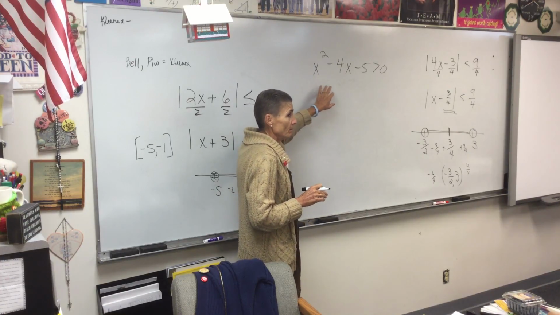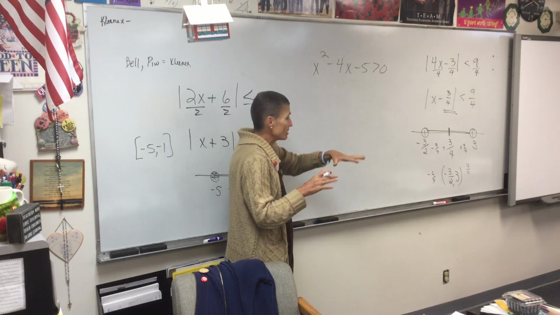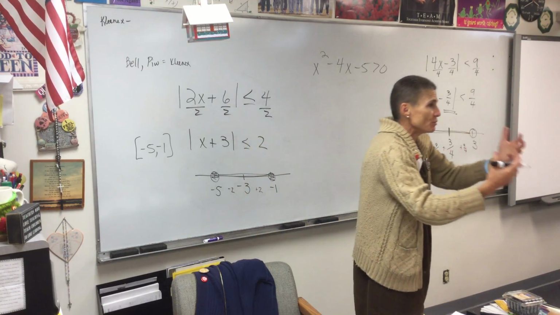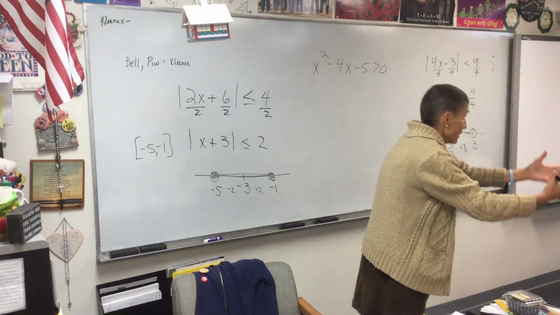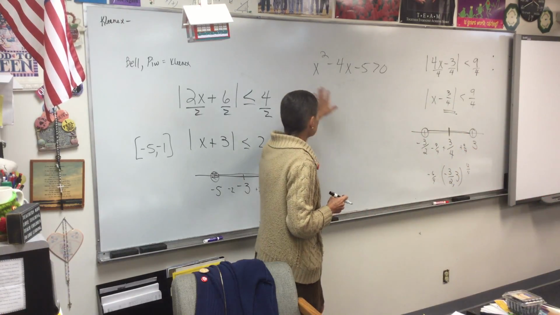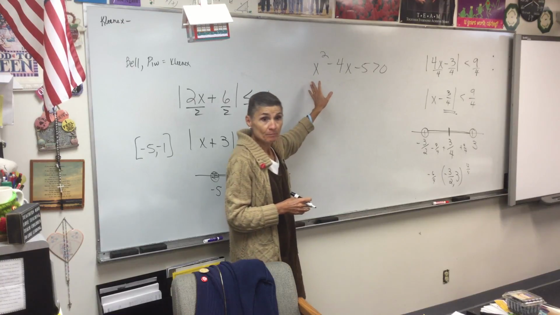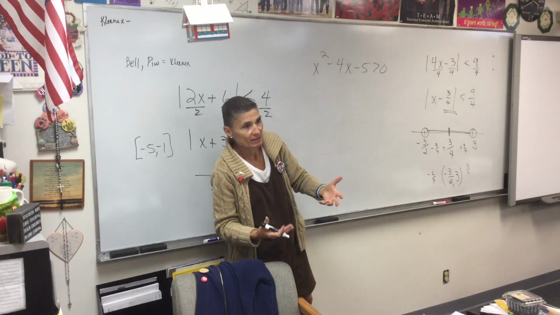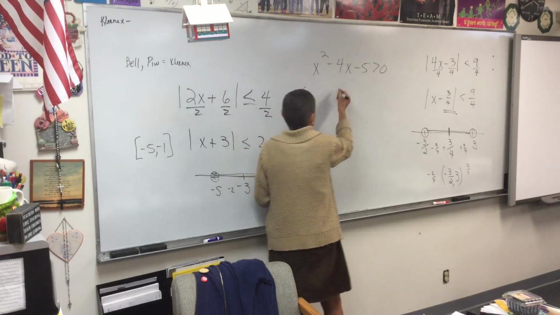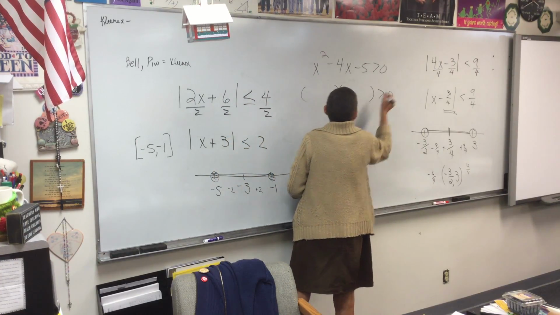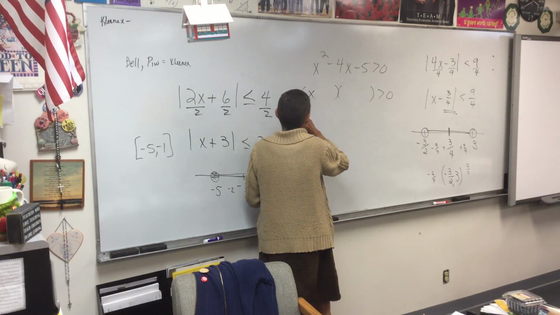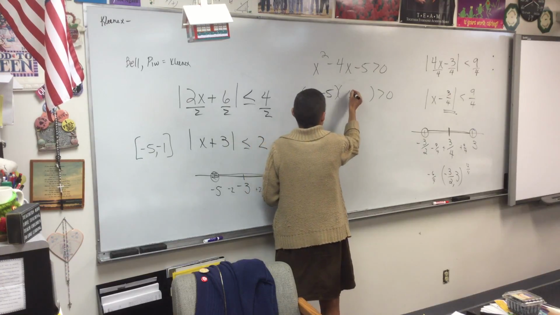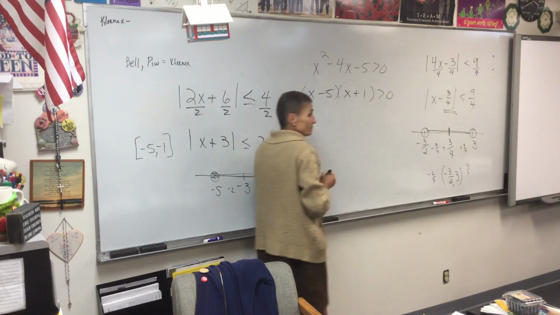When I wrote this problem up here, you being 4th year students, you should immediately feel like, oh, I want to do this. What do you want to do to it? You want to factor it. When you see an easy one like that, maybe you don't want to factor it, but it occurs to you that you could factor it. How does this factor? X, not -4, let's be careful. -5 and +1.